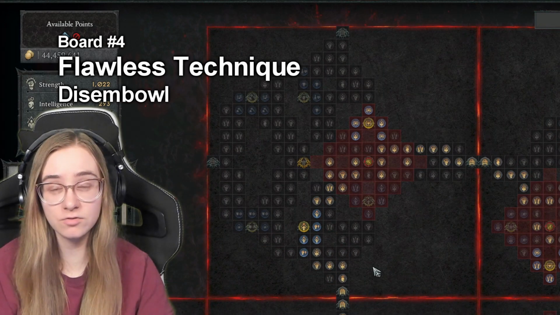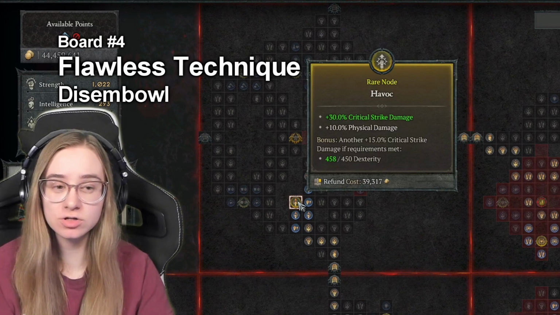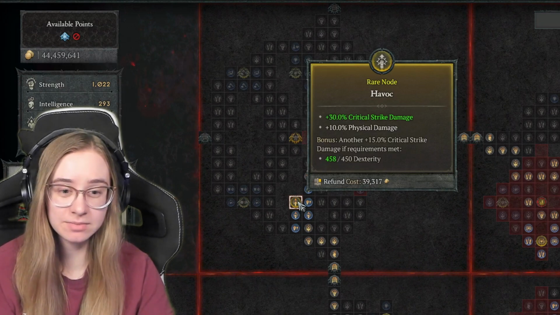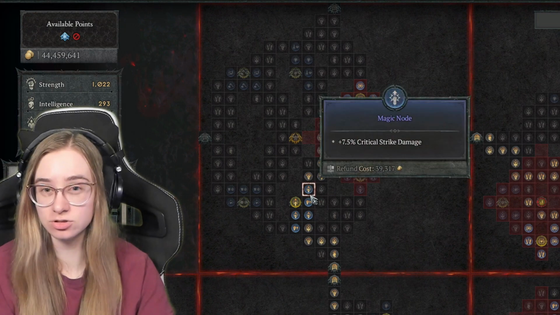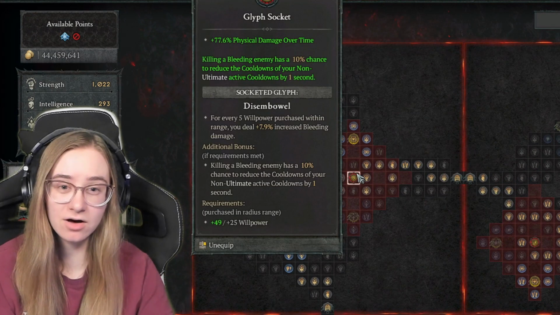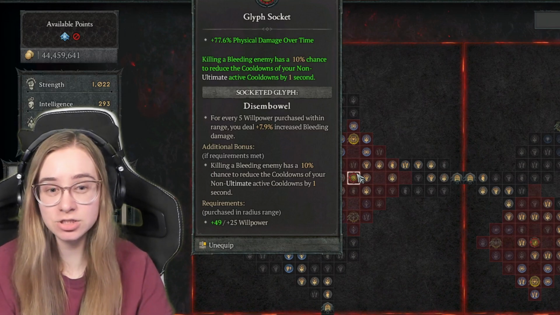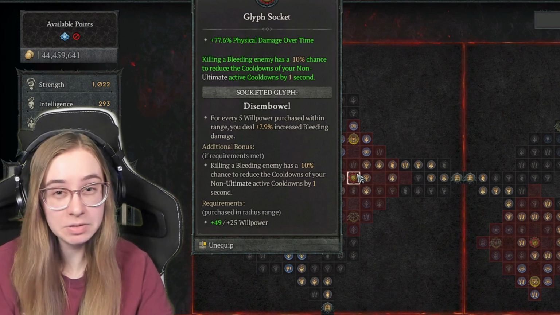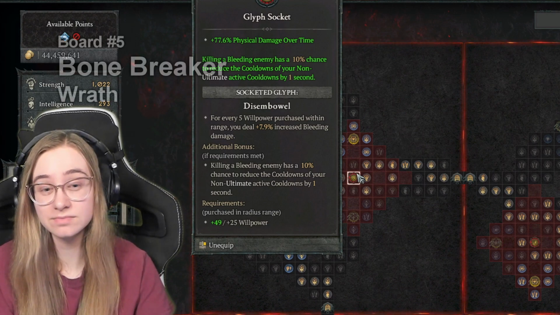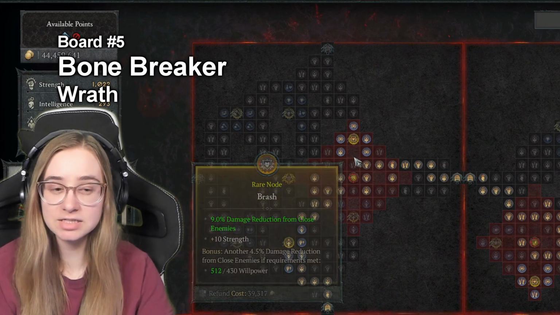As you're going to be in your fourth board, this is going to be the Flawless Technique board. Picking up Havoc, which will increase your critical strike damage and physical damage, along with a couple extra nodes for base physical damage and crit strike. This glyph is going to be Disembowel, which will help your physical DoT, which is your bleeding damage. Just extra bleed to your enemies. It will mainly be killing an enemy, will help with your cooldowns. You can quickly pick up Brash, which will help with damage reduction. Just a little bit, it's not too much.